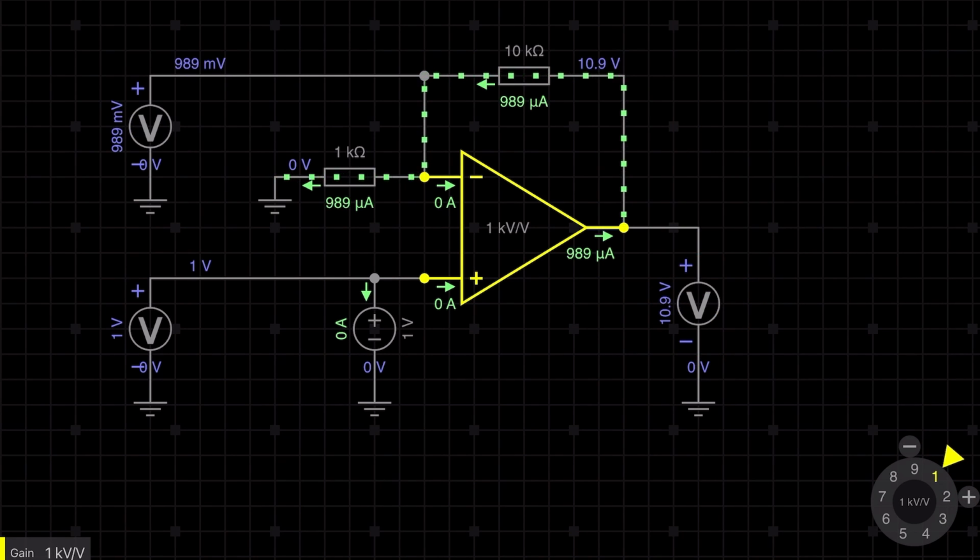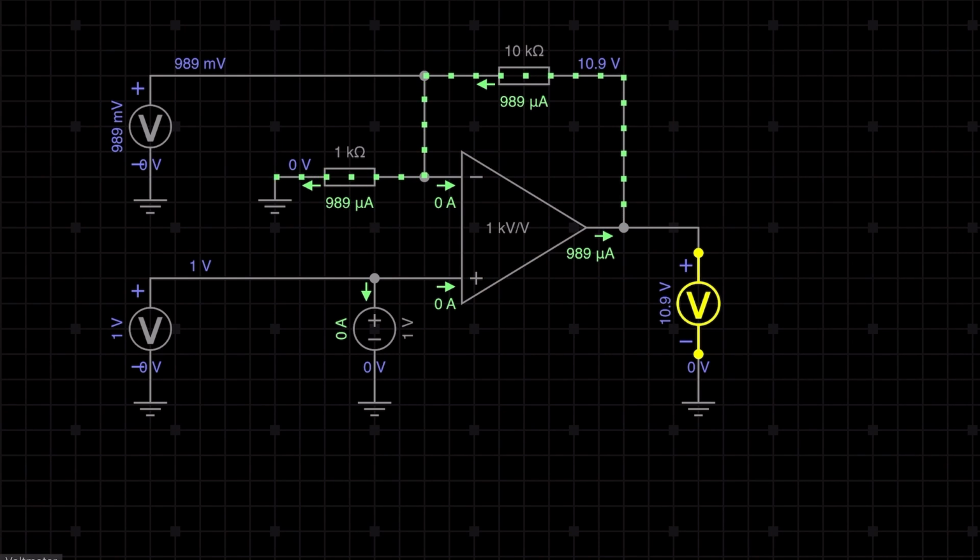Okay. Now you can see the output voltage decreased from 11 volt to 10.9 volt. And here you can see V minus, that means the voltage at the negative terminal of the op amp is 989 millivolt, that means 0.98 volt, right? That means it's less than V plus. So here virtual short is not exactly working as the gain has decreased. But we can still accept this situation and say the output voltage is approximately 11 volt, so we can still consider it.